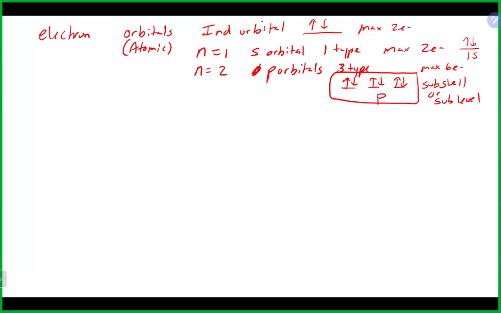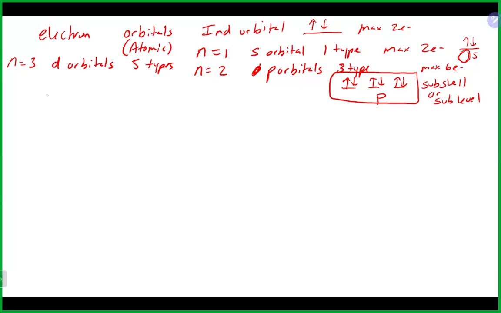The number in front just changes as you go to the different energy levels. So if you're on the third energy level, they're referred to as 3p orbitals. If you're on the fourth energy level, they're referred to as 4p orbitals, and so forth. Like we see here with 1s, the number that comes before the orbital letter represents the energy level you are on. Now, if you get to the third energy level, that's where we first see d orbitals appear. There are 5 types of d orbitals, and remember, those are the ones that look like 2p orbitals stuck together.